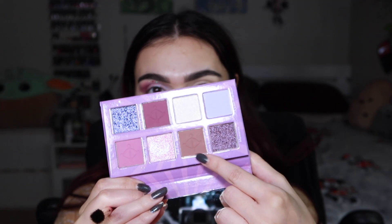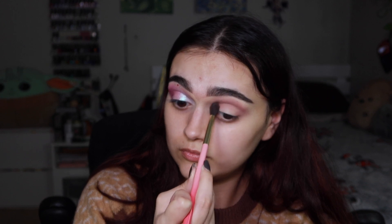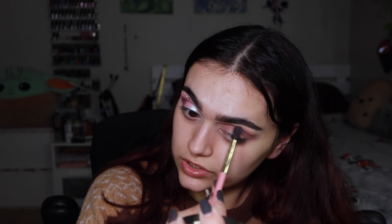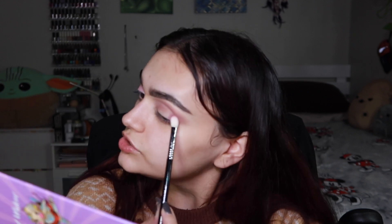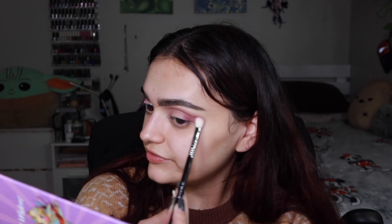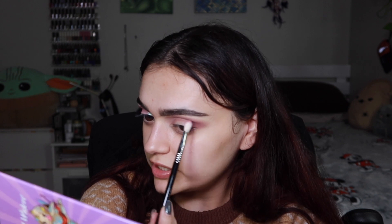For Look Number Two, I'm gonna start with this shade called Come Back Home on a Glamlite fluffy brush, and this is going to be my crease shade. I'm just gonna pop this all over my lid, keep adding and blending until I'm happy with the outcome. This is like a mauve-y type of shade — it leans kind of neutral but still has a pinky undertone, which I think is unique. I feel like there's only one shade to really deepen this look up, so I'm going to take the shade Letting Go again, just a little on the end. I still want the looks to be different, so I'm not going to do the same shape — I'm going to keep this one more rounded.